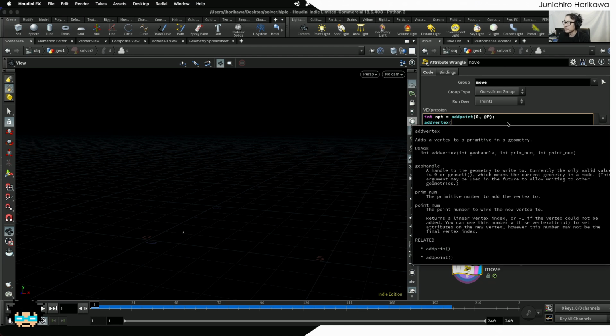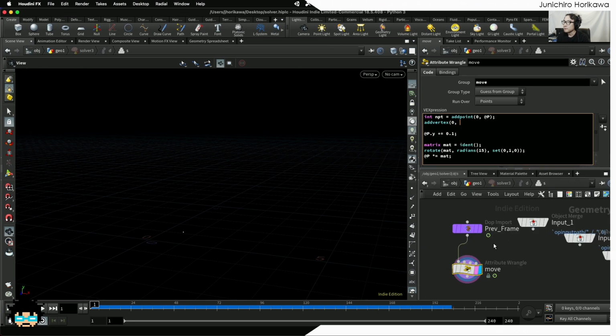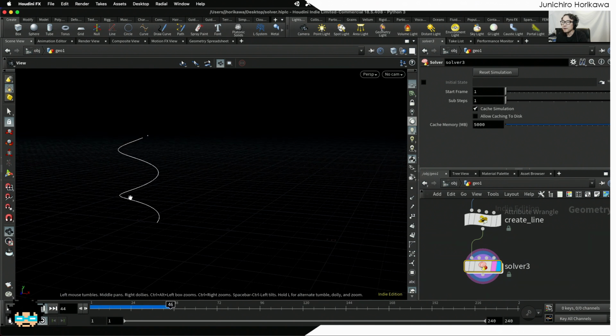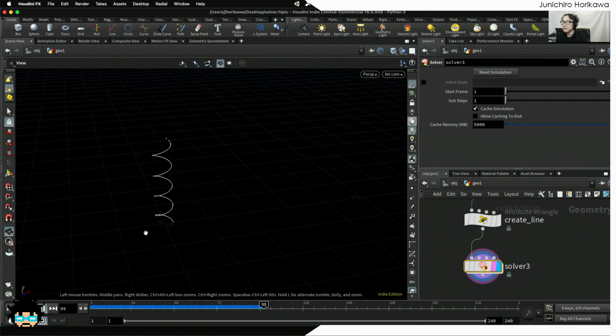And there's only one primitive in this node, so you can say 0, which is the index of the primitive, and mpt is the point number that I have just created. Okay, by doing this, you'll be able to create a trail like this.